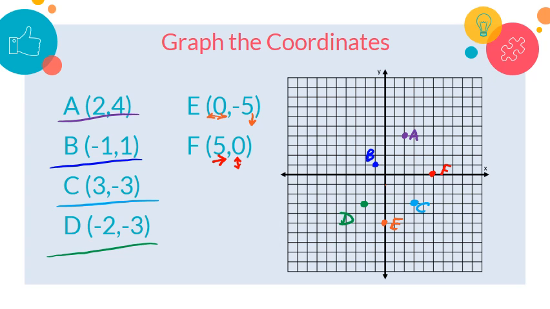If you struggled with this in any way, my suggestion would be when you do this, draw little arrows, right? Positive is right, negative's left. 0 doesn't matter. And then I would go to the y's. Positives up, negatives down, 0 doesn't matter. Okay, maybe that'll help you so you don't make a simple error.